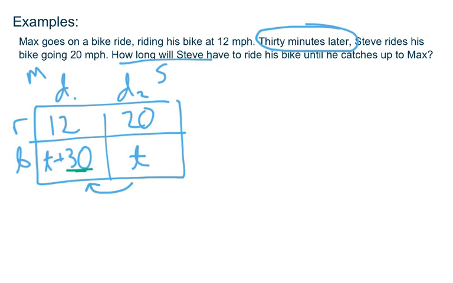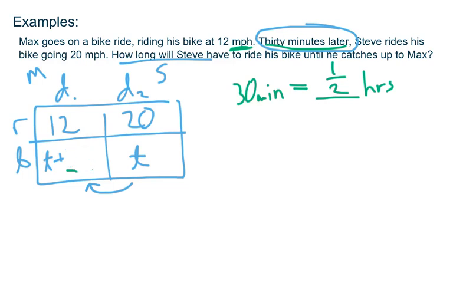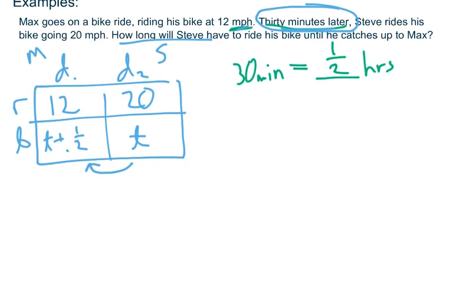30 doesn't match up with miles per hour. We're talking about 12 miles per hour, and he's gone 30 minutes. So 30 minutes needs to be translated to hours. And so 30 minutes is actually 1/2 of an hour. So instead of saying 30, we need to say 1/2. And so that's what I meant earlier when I said we have to have similar units for time and speed. We can't have minutes and then miles per hour. We have to have them be the same. Now we're playing the same game.